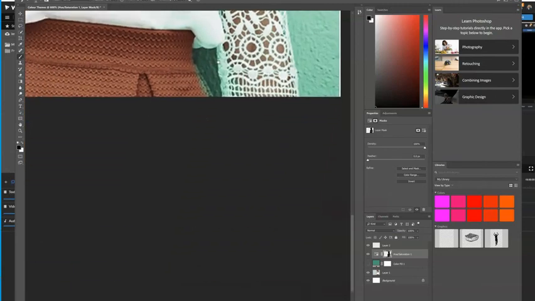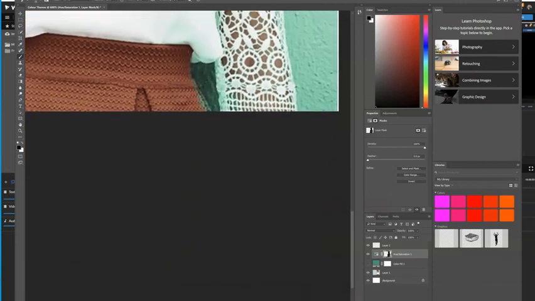Now, if you make an error and you accidentally brush into the background, well, then just switch your paint brush color to white so that you can make that mask visible again. And there we go.